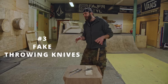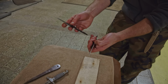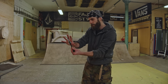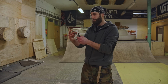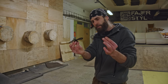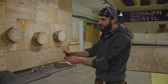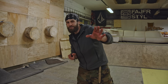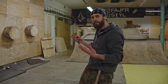Fake throwing knives. There are so many of them out there. How do they look? So check it out, guys. I got some examples. So the more crazy the shape, the better, I guess. Light, small, but for some reason, something like this you see in the movies, in the video games. Bad guy throws it, always sticking with the point first. But actually, these knives could be so dangerous, especially if you don't know this and you are a beginner. Because a knife like that, if you hit it really badly, you get that. It actually almost hit my cameraman, sorry. So you always have to be careful because this rebounds really crazy from the target.